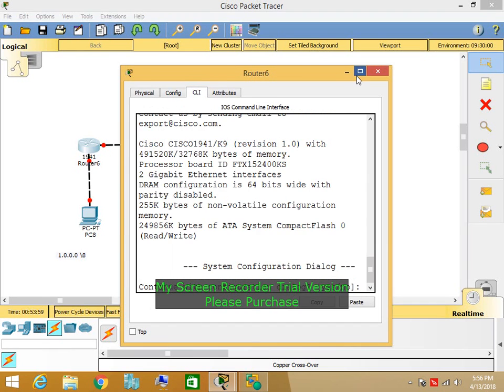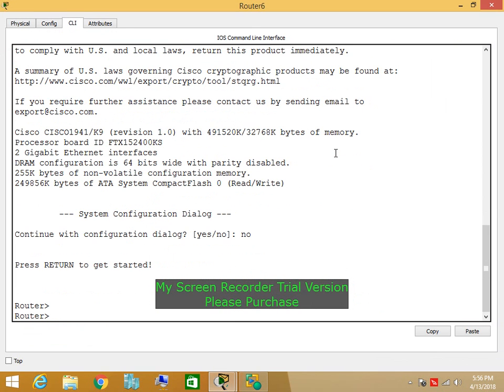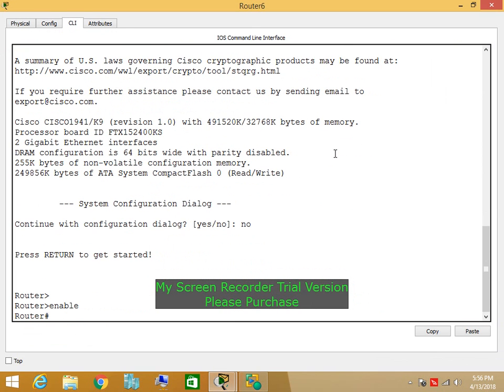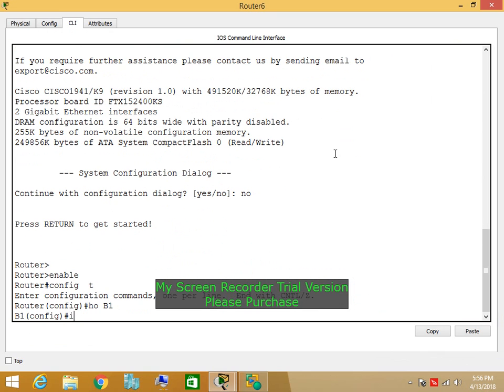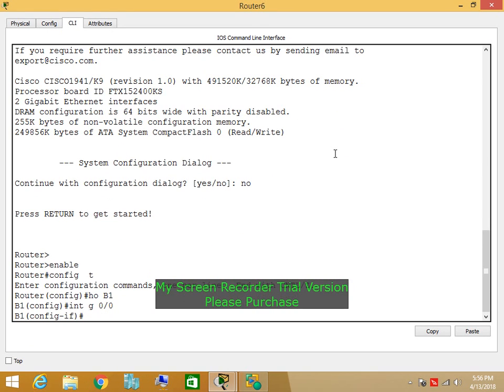Enable, configure terminal, hostname Branch 1 (B1), interface gigabit 0/0, IP address 2.0.0.1, 255.0.0.0.